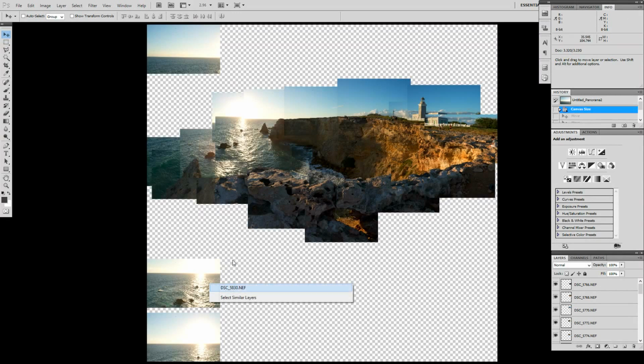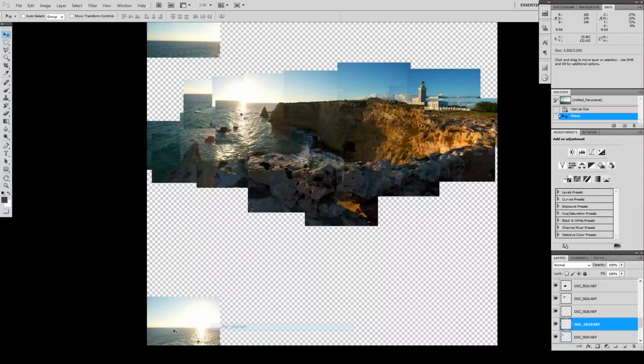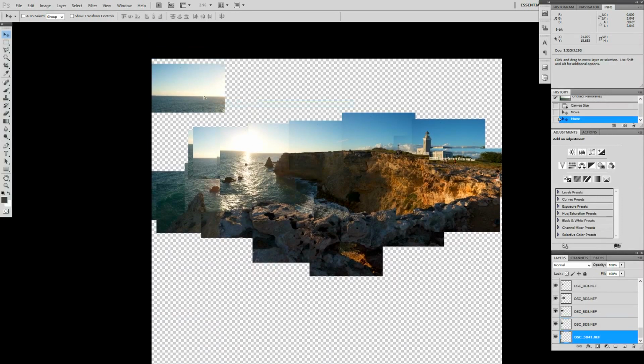So I'm going to start selecting stuff. If you just put it in the select mode, then you can right-click and select the image and drag it around. I'm just going to put it in a rough area of where it should be. I'm going to move this up. Just again, at this point, you don't need to be too detailed. You just want to get stuff in the right area.